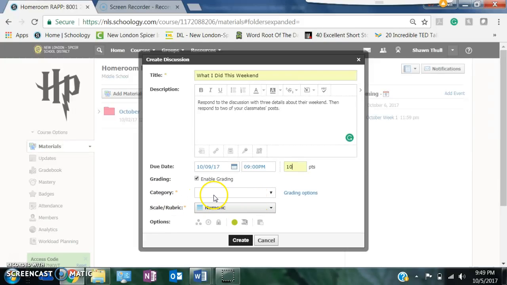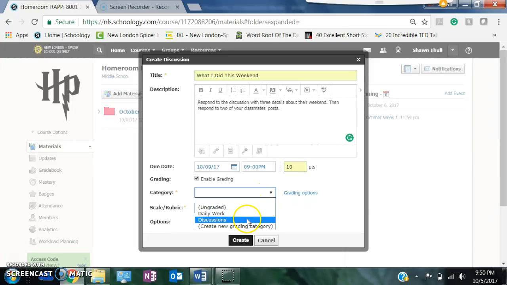When I go into here, I want to put the categories in. If you need a new category in your gradebook here, it doesn't affect any of your categories in Infinite Campus, so don't worry about that. But if you want a different category in Schoology, you can add one there. I already have one for discussion, so all I did was hit create new grading category. It pops up here as an option to type in. You type it in and then it's there.